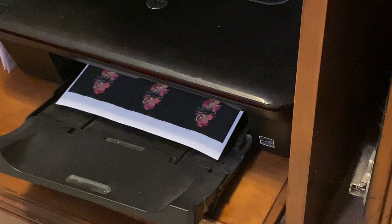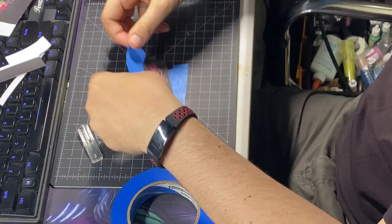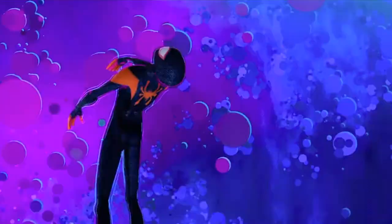I start off by printing out a copy of the mural that I scaled to the car. I then lay out some masking tape and adhere the image to it. I cut the image out and create a mask that I will use to create the outline of the freehand.